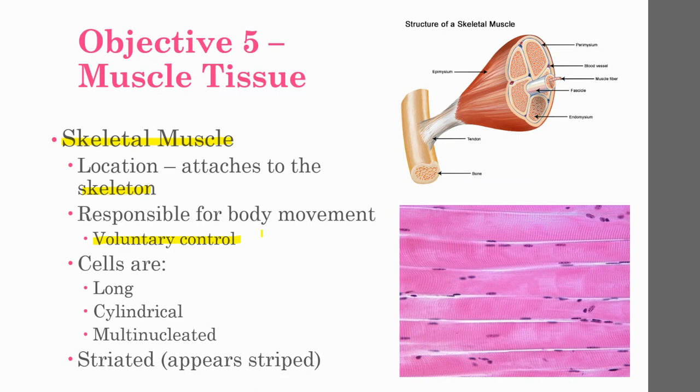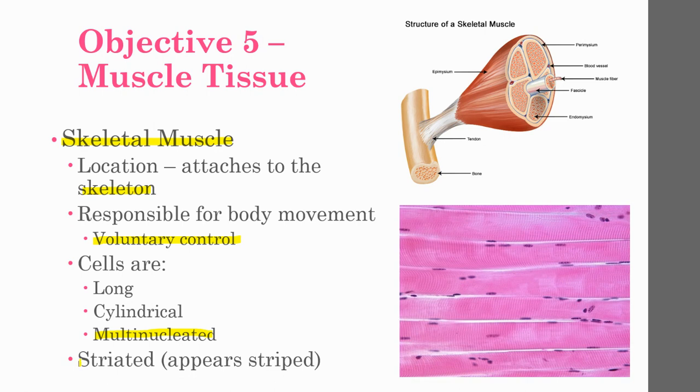And so some of the features of skeletal muscle is that the cells are long and cylindrical. You can see that they're kind of almost cigar-like. Sometimes that's how they're described. And they are multinucleate, which means they have many nuclei, and you can see that these nuclei often get squished to the sides here. But there is more than one nucleus per cell. And so we have these long muscle fibers which serve as their cells.